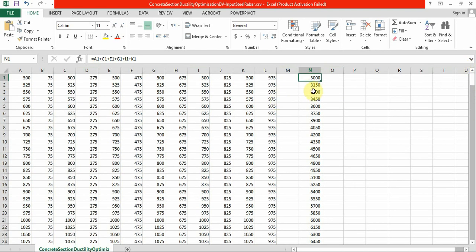So our program checks each of these layers and its input data to check the moment curvature and then the ductility ratio, and if it meets our optimum criteria, then the analysis is going to be finished and shows our best section for our optimum ductility ratio.